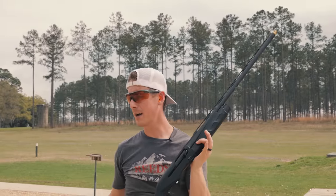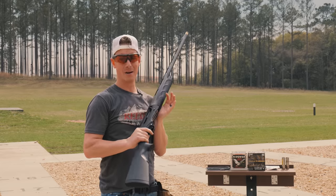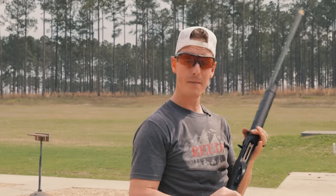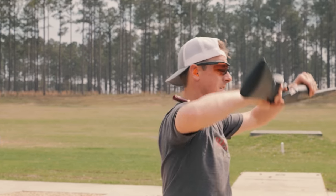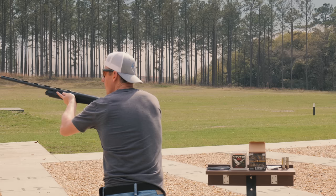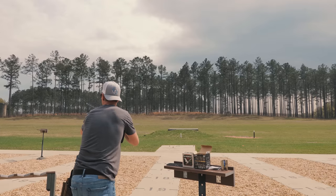I'm not totally surprised. Inertia guns, target loads, upside down, not the greatest combination. But I would say the Benelli Super Black Eagle 3 does a better job than most inertia guns. Got both those shells out. We're gonna get the Black Cloud out, shoot some waterfowl loads. Pull. Pull.